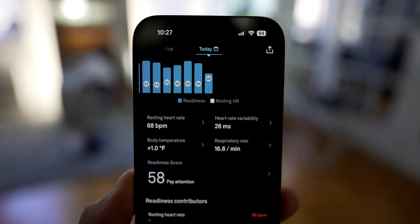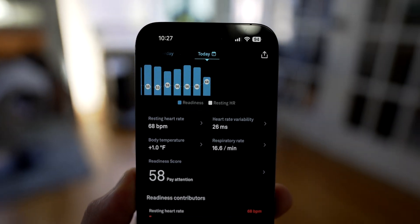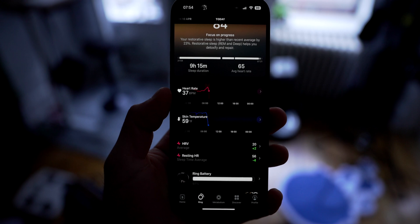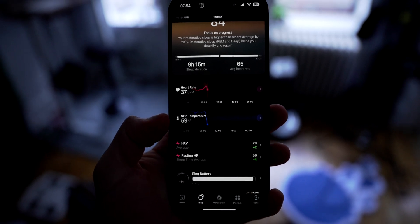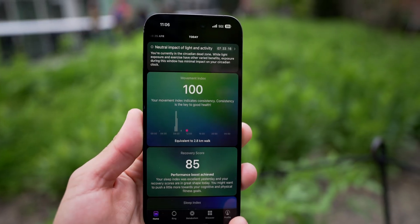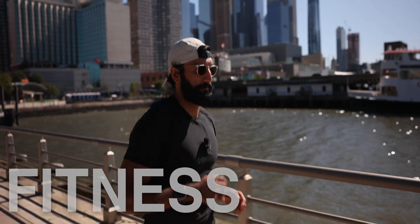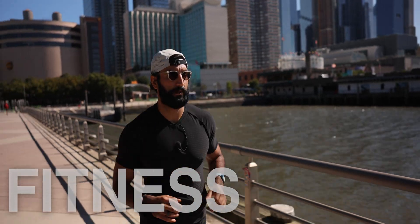In terms of illness tracking, I've noticed that if I'm having allergies or getting sick my skin temperature and body temperature can go up, and it's really interesting to see that data on the Oura Ring. But the Ultrahuman ring did not show that as well — at one point it showed 37 beats per minute resting heart rate, which was way off, and my skin temperature reading was also off. It was not ideal that the Ultrahuman ring did not capture the rise in temperature as well as the Oura Ring.